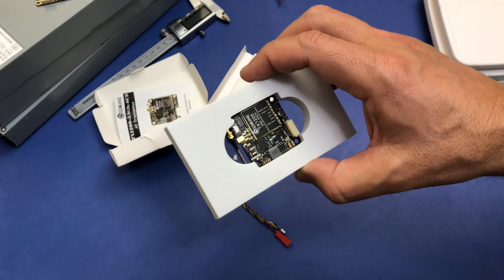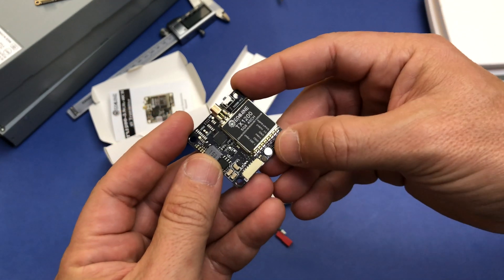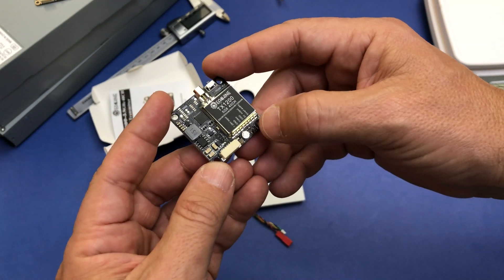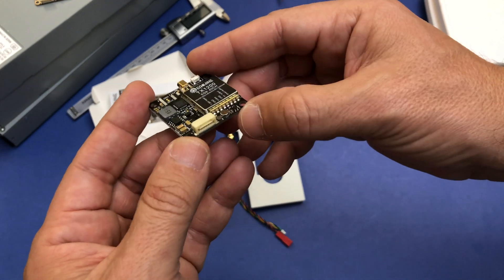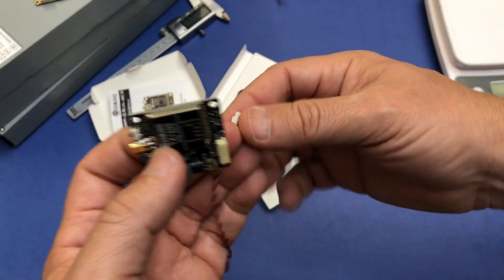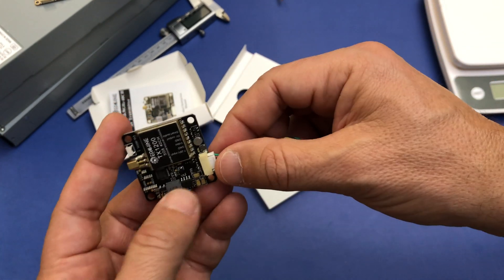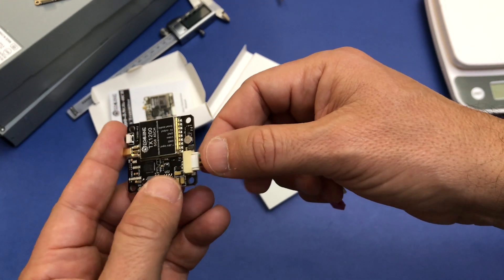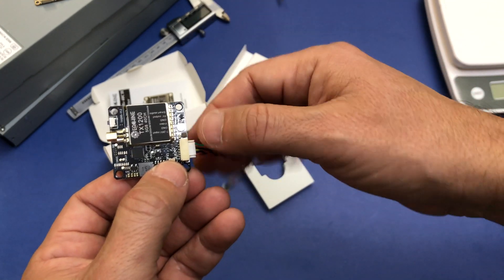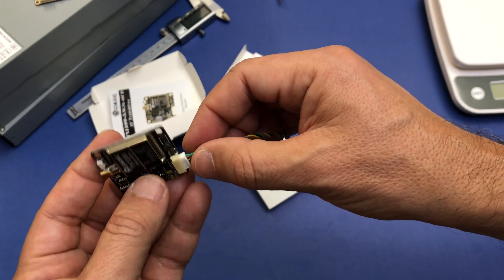Taking a closer look at the BTX, we see things that I personally like — for example, the microphone here, which normally is not good on other BTXs. Let's see how it works when we try it. Here we have the JST 6-pin connector. One thing to notice is that this connector has a locking mechanism, which is good. This is a good move from E-Chim. Not everybody does this today, but there are several BTXs that come with a good connector like this. You know how in crashes we sometimes lose the connection, but with this one it's harder to lose the cable connection, though it can still happen.